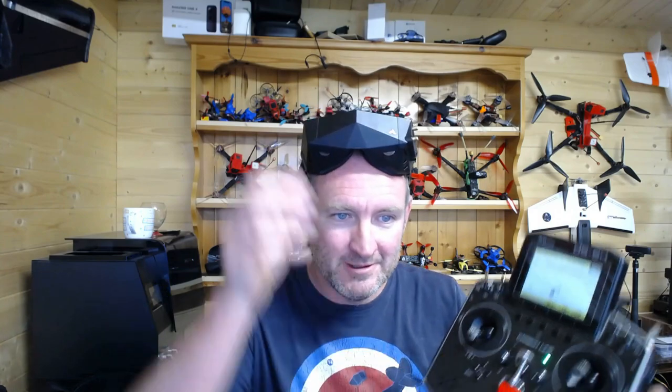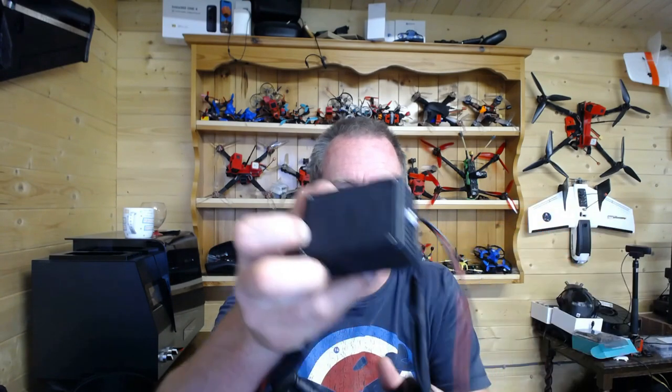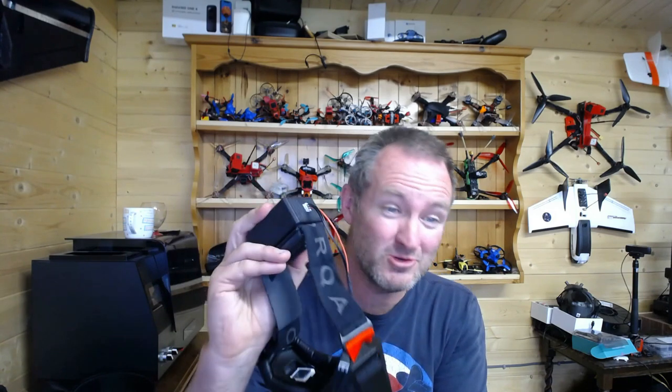Take a look — there are absolutely no wires attached to this, and on the back of my head I've got my wireless head tracker. When I move my head, the channels are moving, which is fantastic — left and right — and I can press the reset button, job done. Taking this off, you can see the wireless head tracker stuck to the back of the goggles, all nicely 3D printed by the guys at 3D Print UK who do fantastic nylon printing.